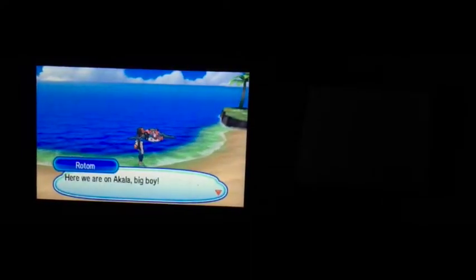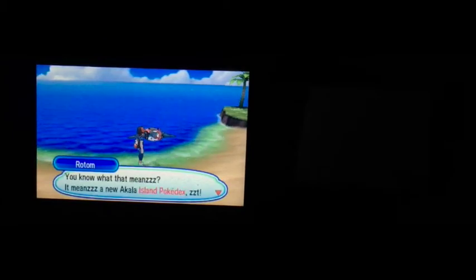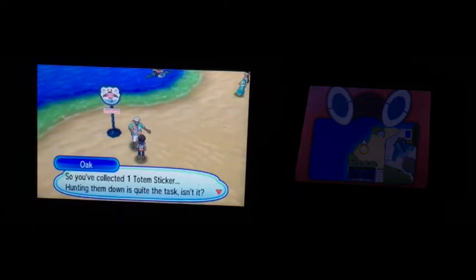Rotom says, here we are on Akala, big boy. You know what that means. It means a new Akala Island Pokedex. Try to find lots of new Pokemon to fill it up. Okay, let's try to do that. Now I'm talking to you. Oh, I know you, you're Everard. I've been hoping to see you again. So you collect one-two-team stickers, hunting them down is quite the test, isn't it?